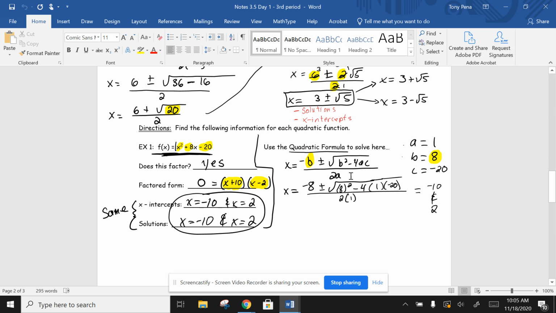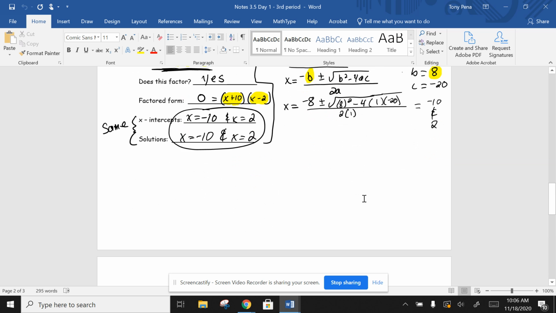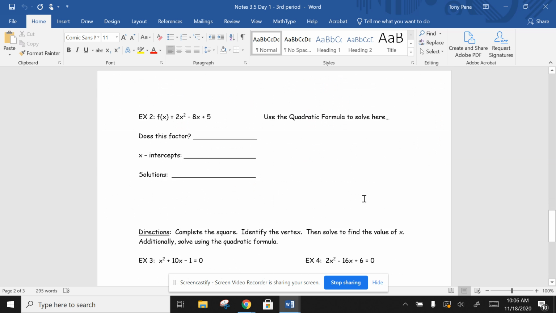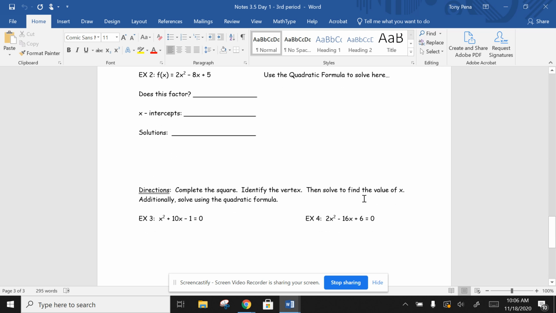We can do it with the quadratic formula. We finished this in your class. We went through, we got the exact same answers that we got over here. Okay. Factoring is obviously easier and it's quicker. So if it factors, then the quadratic formula is something we probably would want to avoid because there's more work involved. But if it doesn't factor, that's what we're now going to do in number 2. If I'd asked you to try and factor this one, this would keep you busy for a while.